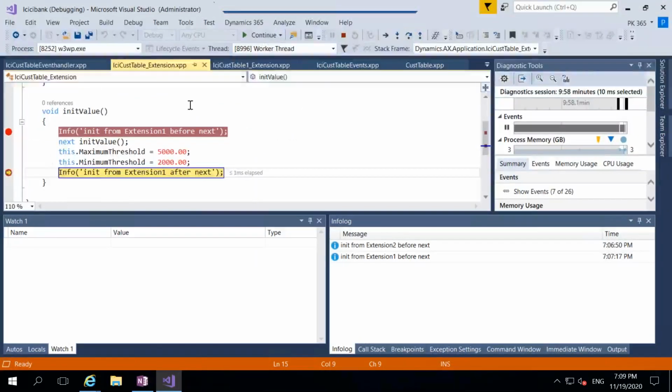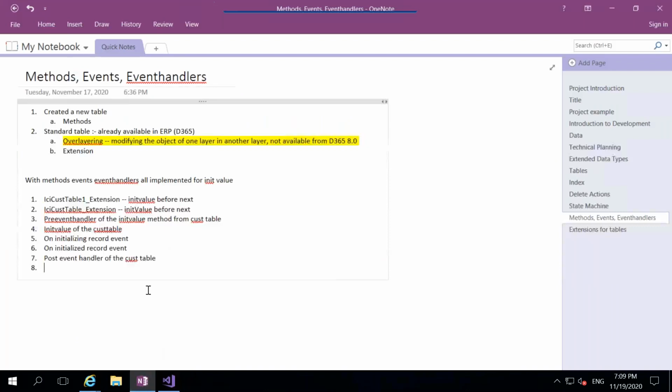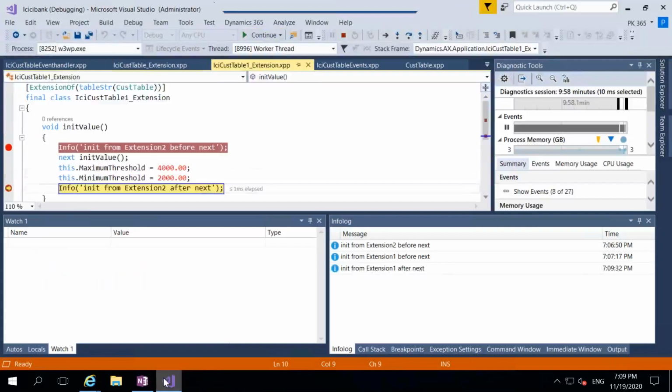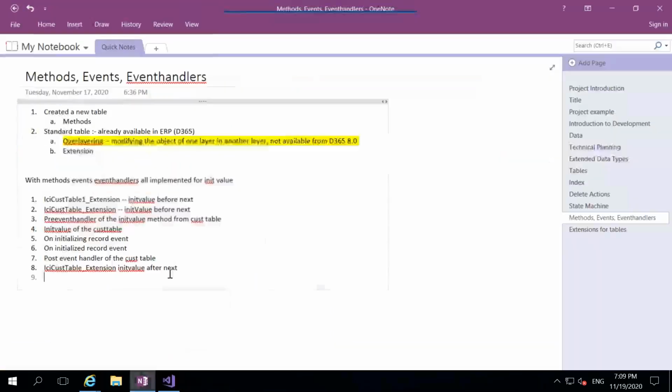It went into ICI cast table underscore extension, init value after next. From here, where will it go? The next thing will be ICI cast table 1 underscore extension after next.